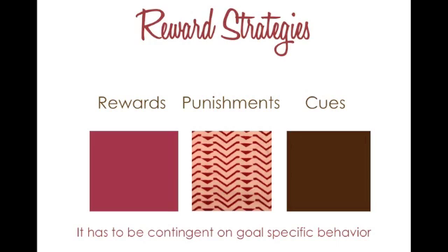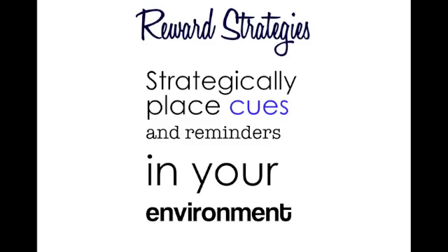The last of the reward strategies is called self-cueing. And this means putting reminders in your environment so that you remember what your goal is and why you're striving for it. So you could change the wallpaper on your phone or edit the screensaver on your computer. And it could be just pictures or words, things that are motivational, calendar reminders, writing yourself notes, saving them in key places. Basically, it's putting reminders in your environment so you don't forget A, that you even have a goal you're working towards, and B, why you're working towards it.